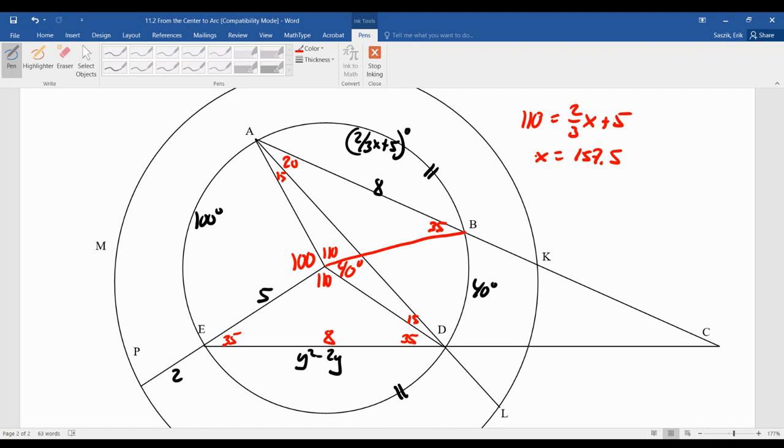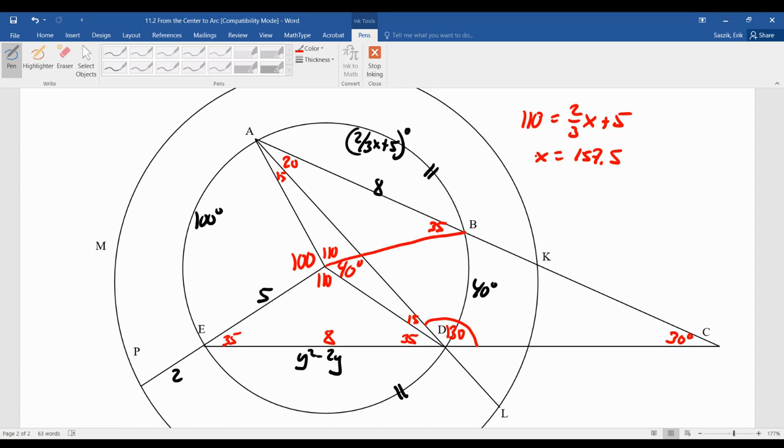Next one is the measure of angle ACD. Let me see if I can find what happened to point C. Oh, that's way out there. So we got a big triangle here, this big triangle. Now, if this angle is 20, remember this whole angle here is what? That's 50. So this angle has to be 130. So if that's 20 and that's 130, that's got to be 30. All right, got a couple more things to do.